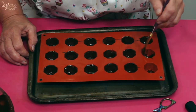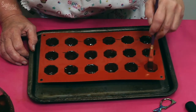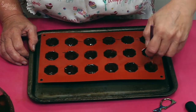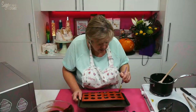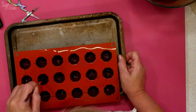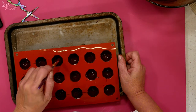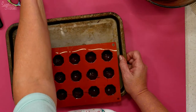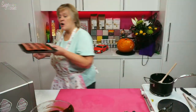Using a paintbrush is a lot better than using the back of a spoon or a palette knife. It does tend to brush up all the mould and you get all the little bits covered. So I'm just going to have a quick look. That's pretty much covered, but I can see a little bit of terracotta down there from the outside. So I know they're a bit too thin. I'm going to put these in the fridge just for 5 minutes, just to harden up slightly, and then we can get them back out and give them a second coat.